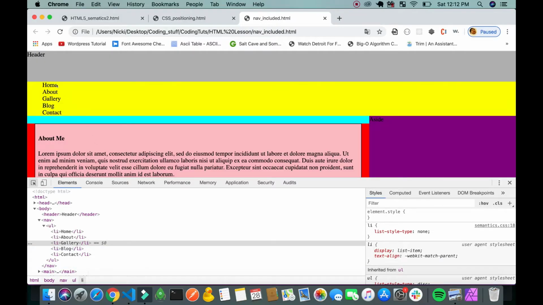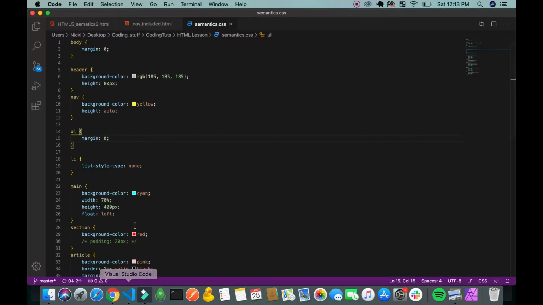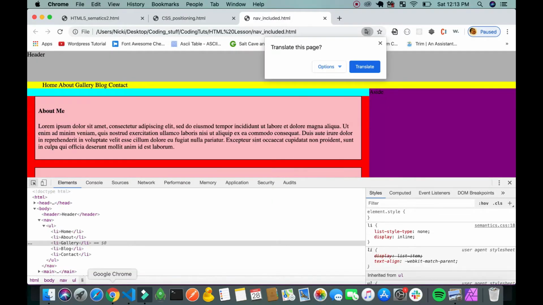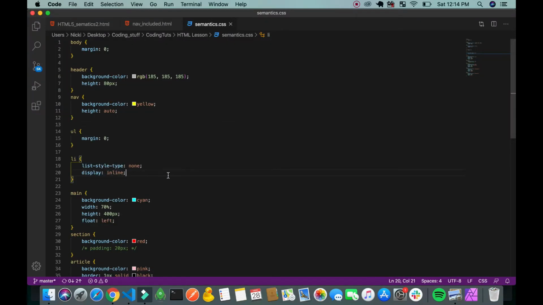Now right now it's showing vertically. I want those links to show horizontally, like what the normal navigation bar will look like. So what I'm going to do is display it. There we go. In order for each of these li elements to display horizontally, you put li display inline.